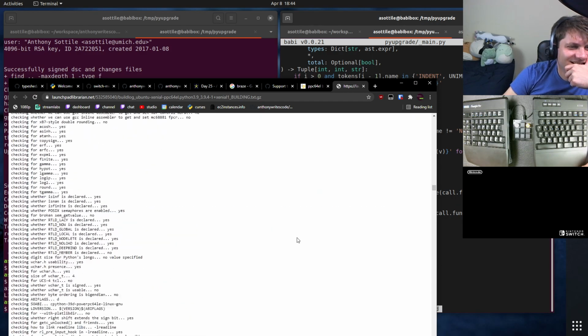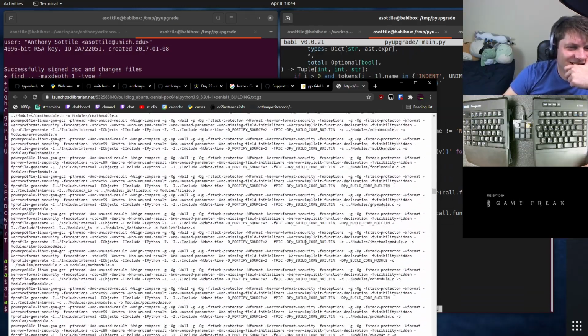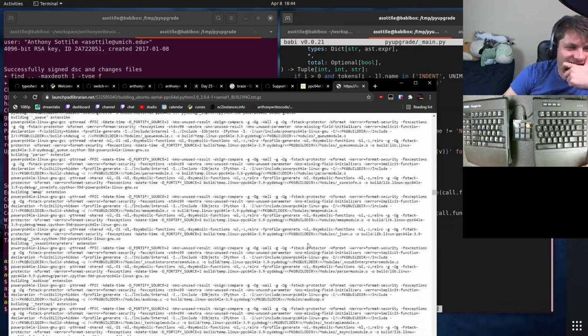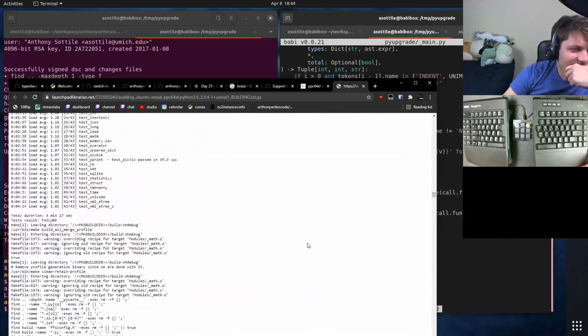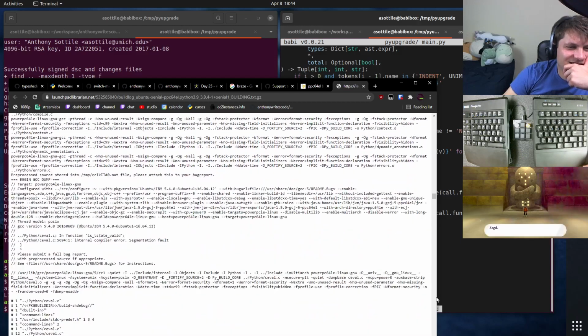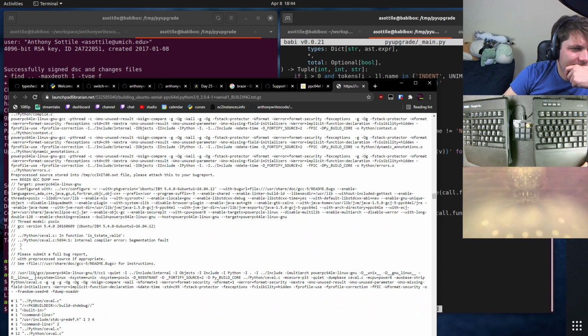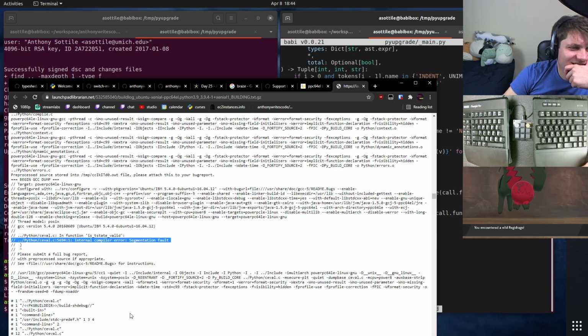No. Do I just rebuild and pray? What do you think, chat? I feel like it's kind of unlikely to succeed the second time. Internal compiler error, segmentation fault.